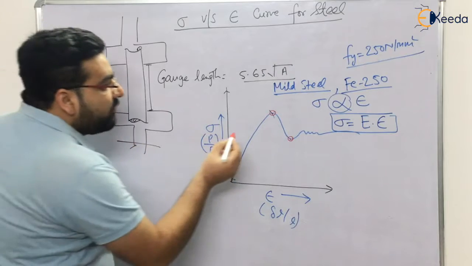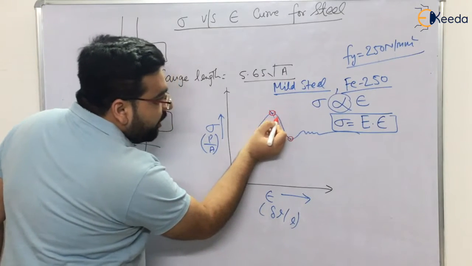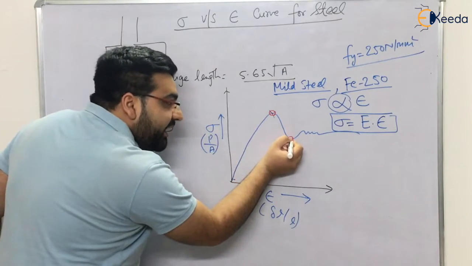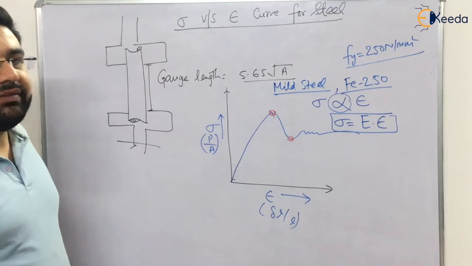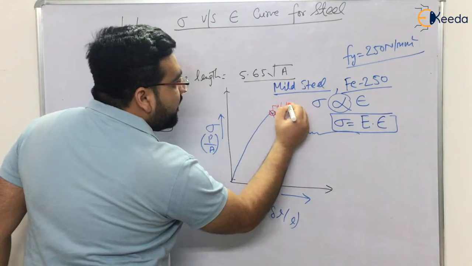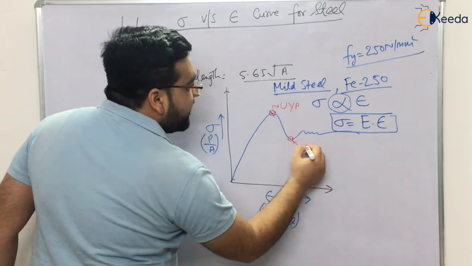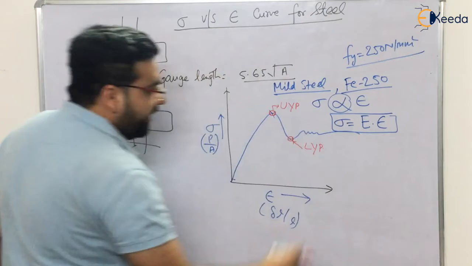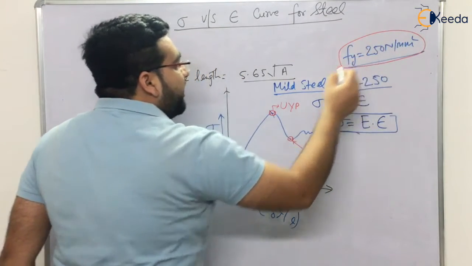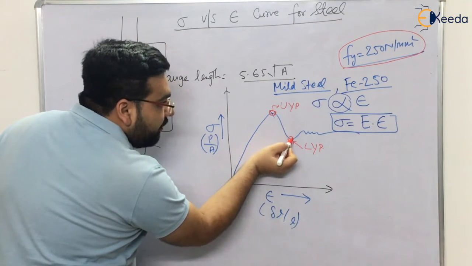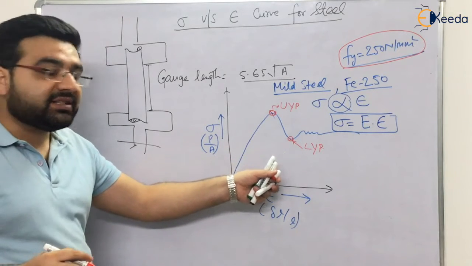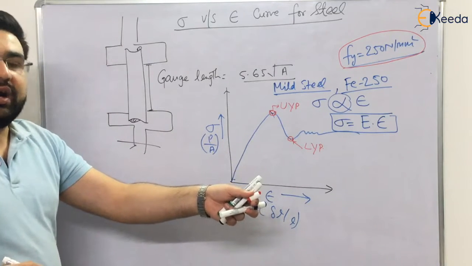So now here you have 2 points. After this point, if you remove the loading, it will not come back to its original position. And the same here: if you remove the load, it will not come back to its original position. So actually we have 2 yield points. This is known as the upper yield point, and this is known as the lower yield point. The question is, is the yield strength for mild steel for the upper yield point or for the lower yield point, and why? You will be explaining this in strength of materials, but this is important from the concrete point of view also.